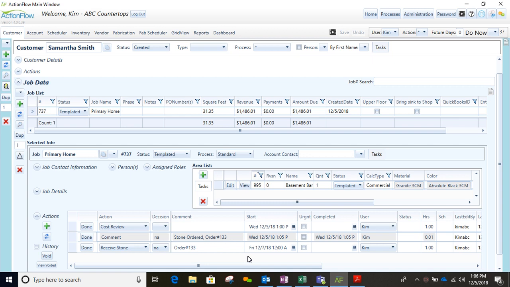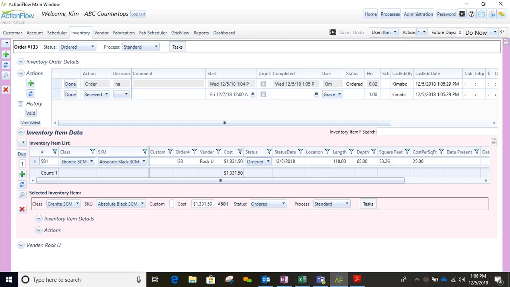This will help them to track and make sure that the material or the inventory item has actually been received, and if not, they can follow up with the correct person that is in charge of the inventory or notify the customer of any delays. This will actually be set in your do now list for the date that was selected for the inventory to be received, which is December the 7th.